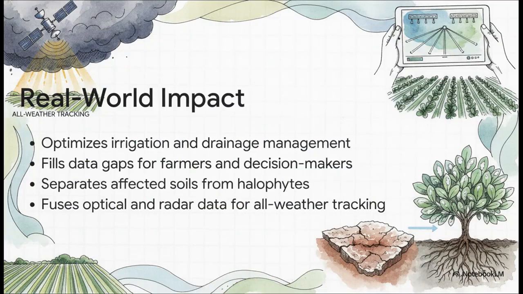When you enter your careers, mastering these tools translates to massive real-world impact. It means you can optimize irrigation and drainage for farmers. You can fill in critical data gaps for decision-makers. You'll be able to differentiate heavily affected, dead soils from zones that are just naturally full of salt-tolerant halophytes. And even cooler, you can combine this optical data with radar from the Sentinel-1 satellite, which lets you monitor the soil in literally any weather condition, even straight through the clouds.